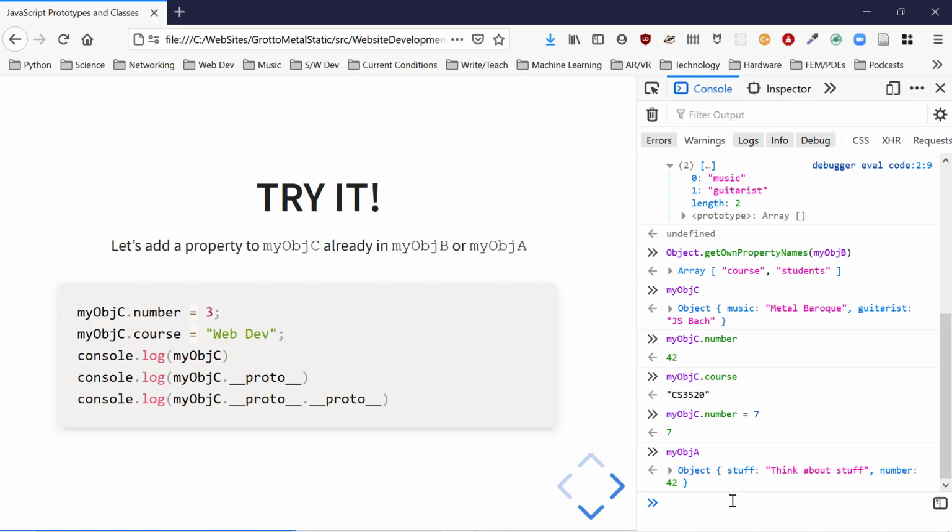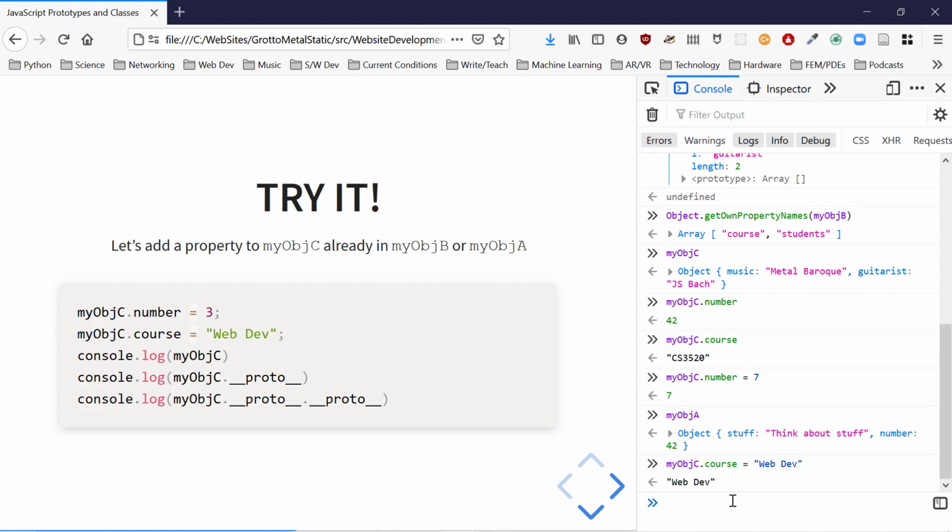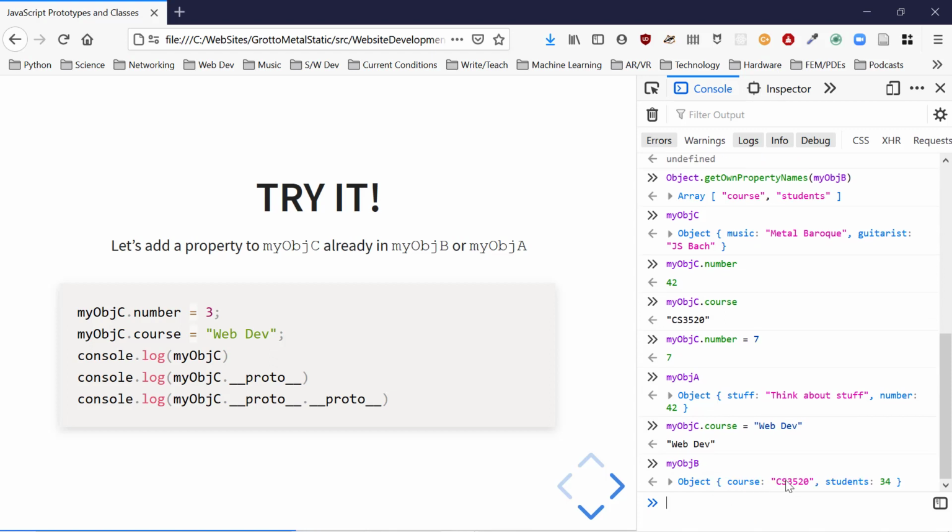What if I set course on that? My object C.course equals web development. Where did course come from? My object B, I think. Oh, it didn't change it there.